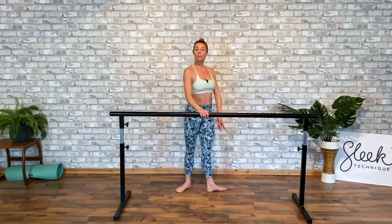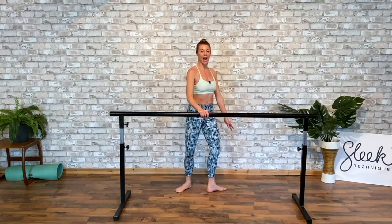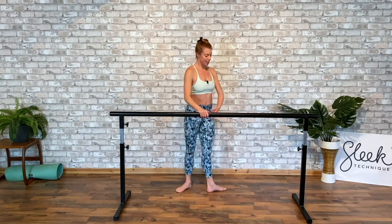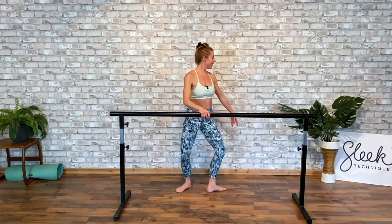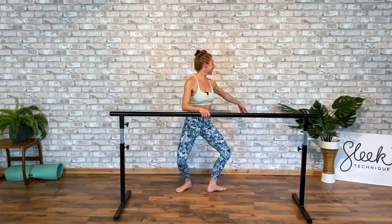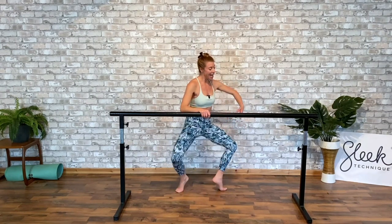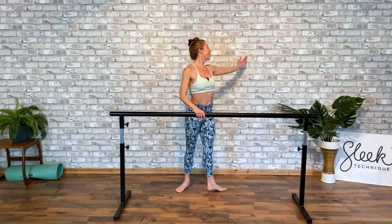Can we take it up to speed? So out and in. Watching this back knee. Good. Let's add our rolling rises. Use that arm. Plie, lift, rise, lower.